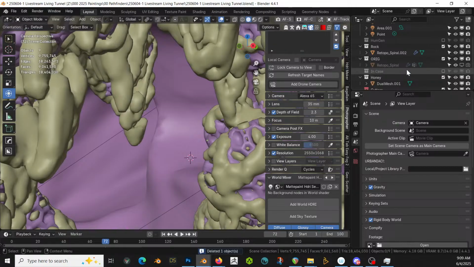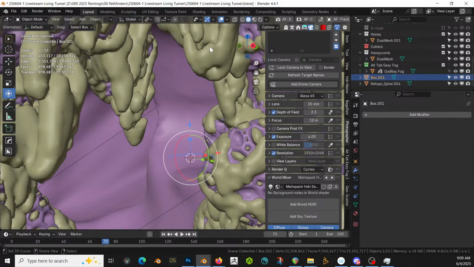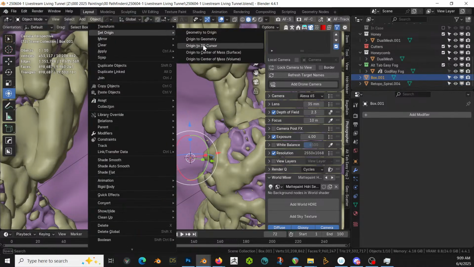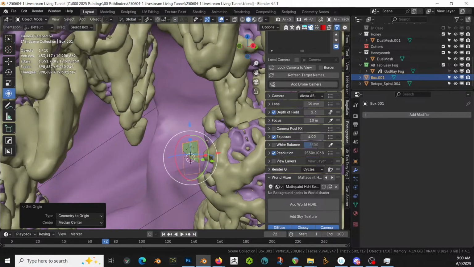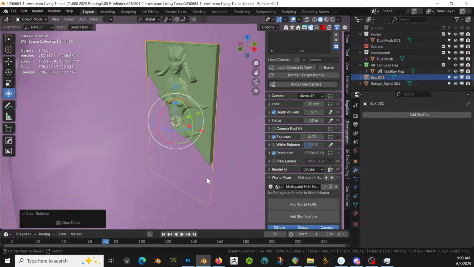Did I delete the other one? Undo. Okay. Object set origin to 3D cursor. Object set origin geometry to origin. There we go. Yeah. There we go.